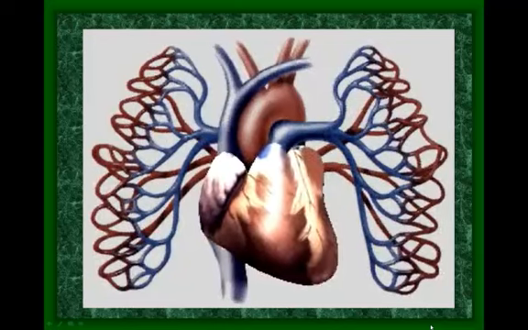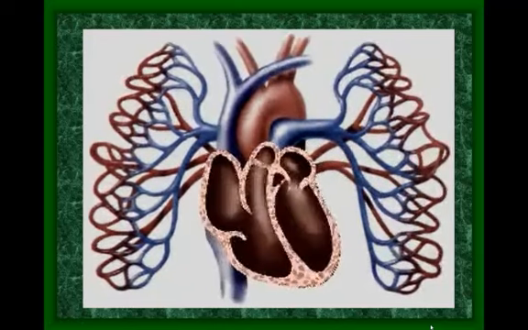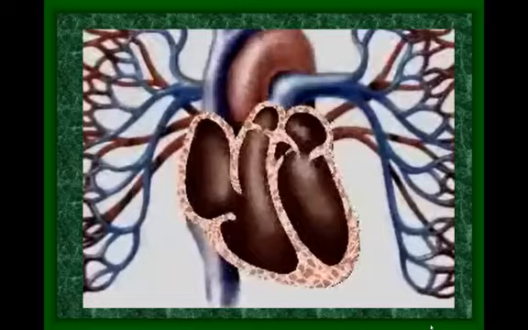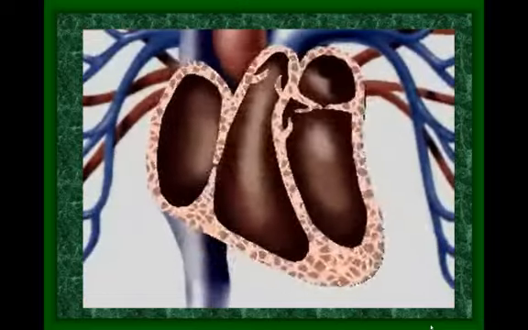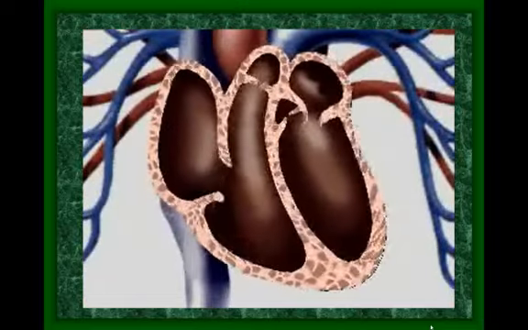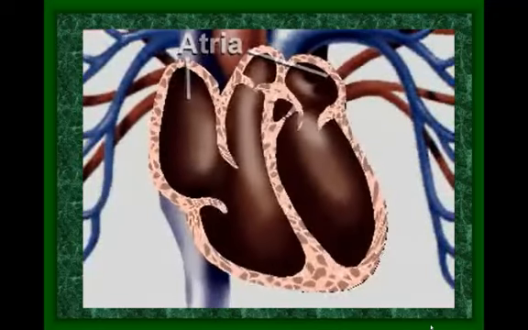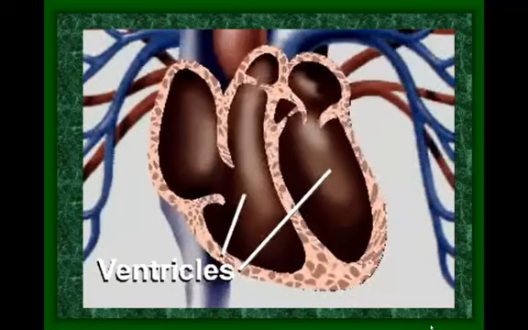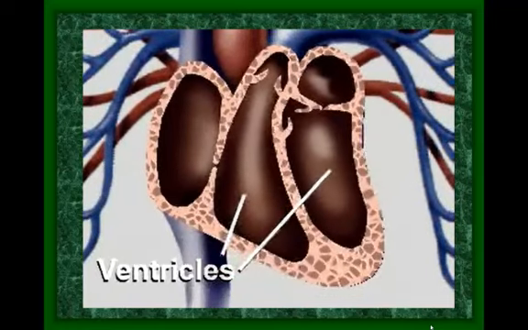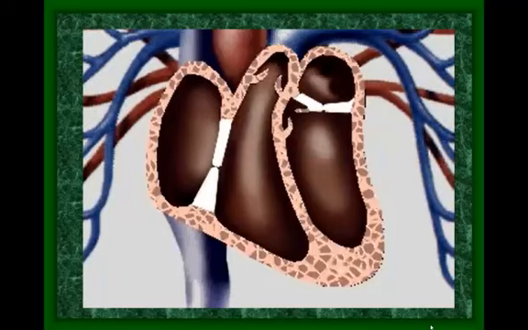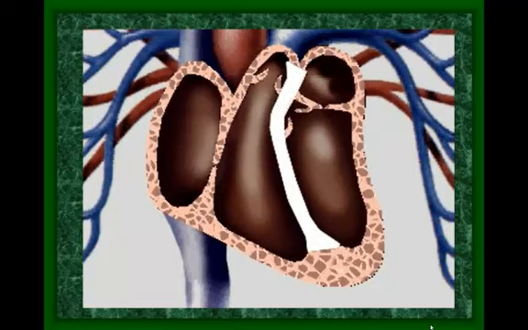Your heart is the primary organ of your circulatory system. It is made of cardiac muscle and includes 4 chambers, the atria and the ventricles. During a single heartbeat, both atria contract at the same time. Then both ventricles contract at the same time. A valve separates each atrium from the ventricle below it, so blood flows only from an atrium into a ventricle. A wall prevents blood from flowing between the 2 atria or the 2 ventricles.